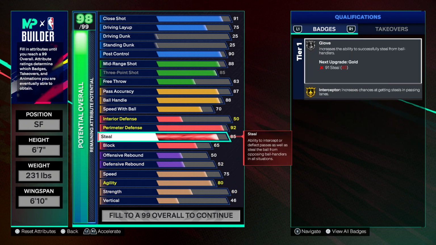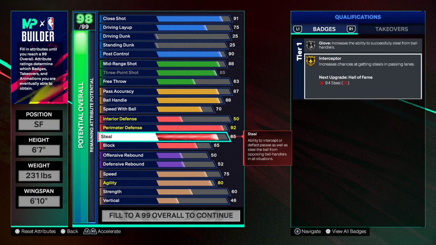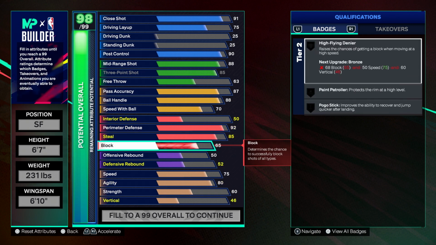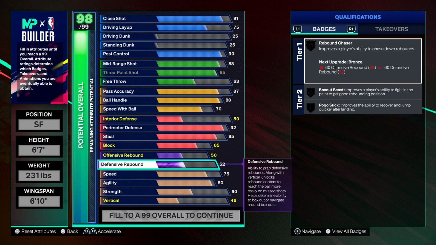And then you got an 85 steal, so you got silver glove and gold interceptor, so you can play those passing lanes. And you can play pretty good on-ball defense. You can pick people's pocket with that silver glove as well too. You got 65 block, which is decent enough to get some blocks here and there.